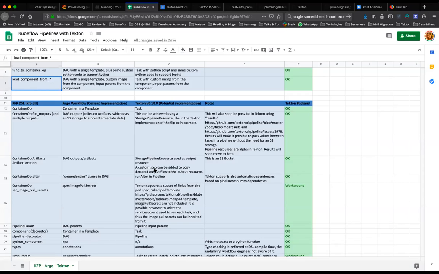The internal teams are requesting that for something like Kubeflow pipelines, it would make sense if it can run on top of Tecton rather than something like Argo, for which they would need to get people trained in that particular skill set and support it. So I think that's the primary motivation on our side. Jeremy, do you have any comments on the motivation from your side?